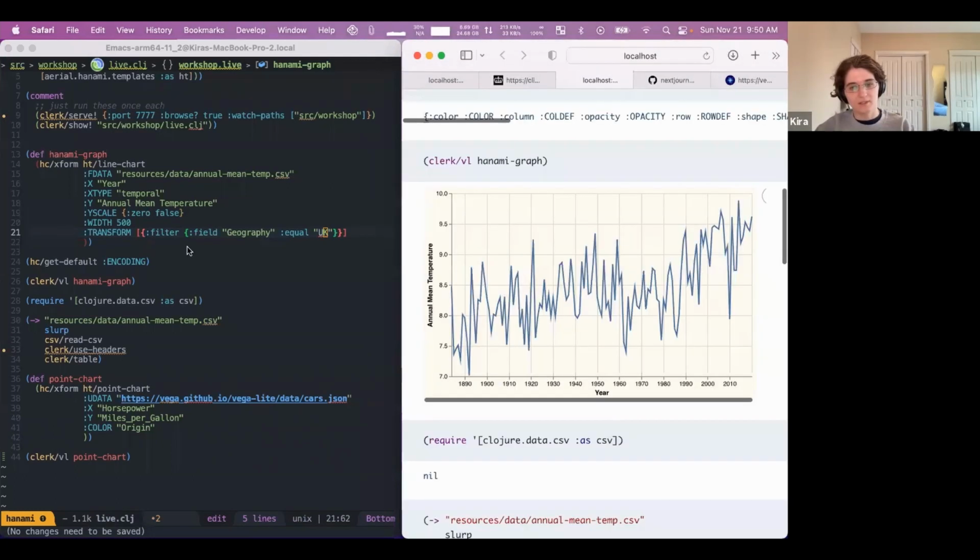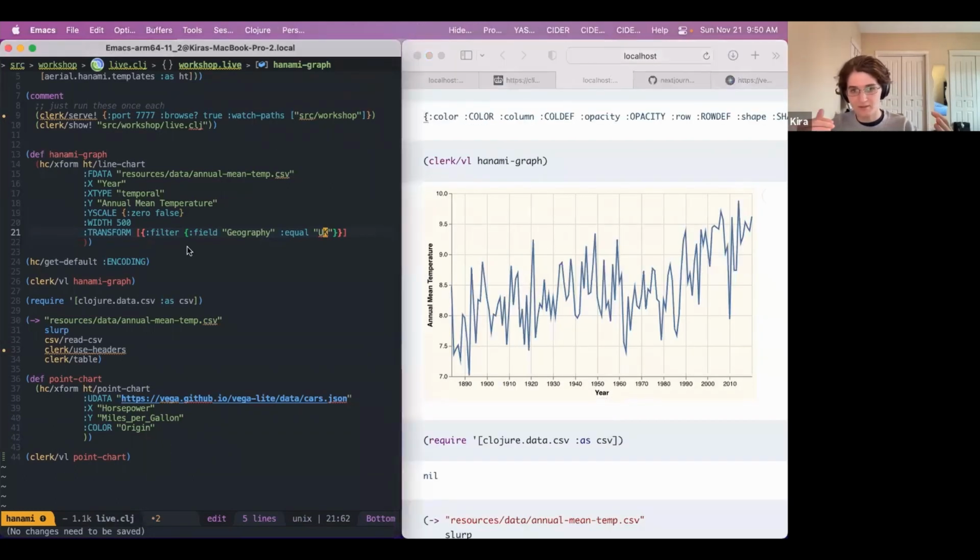And to do that, we'll use this layering rule. So we've got our pieces or our vocabulary built up. We're using line markers and we've got the encoding specified and we've got the data. But now we want to say, basically put another chart on top of this one, and it's going to be the line itself.